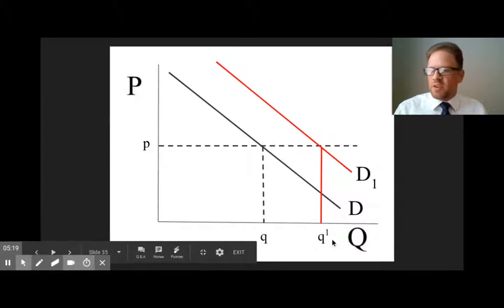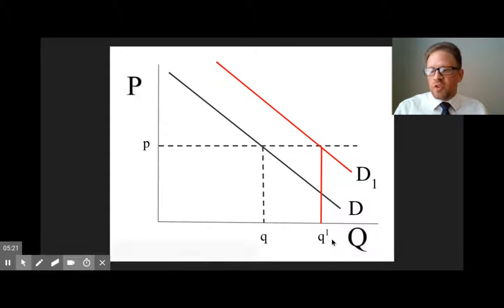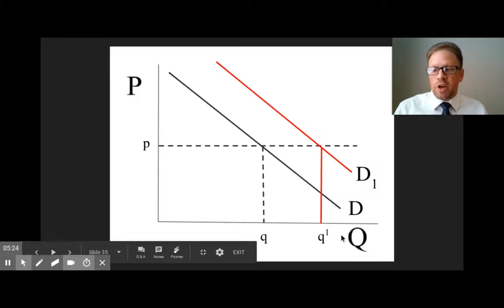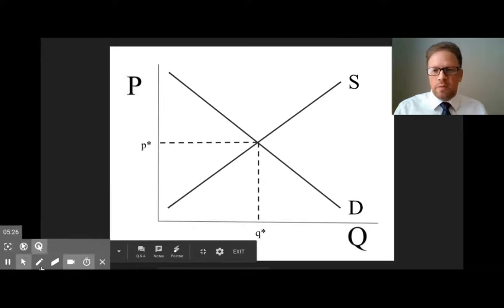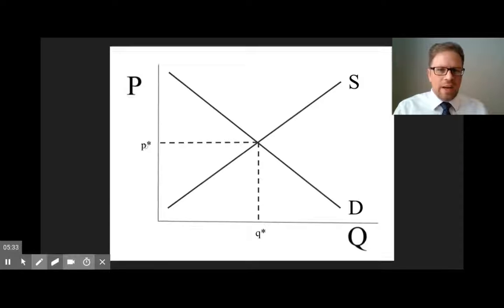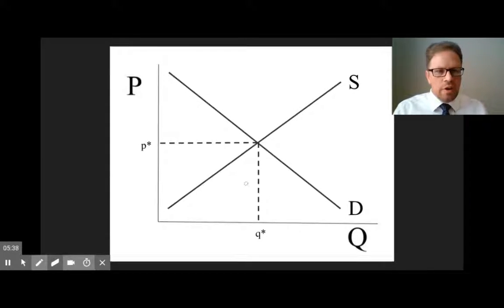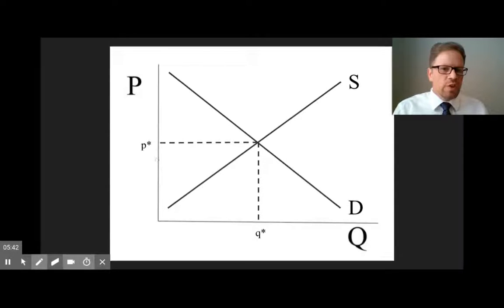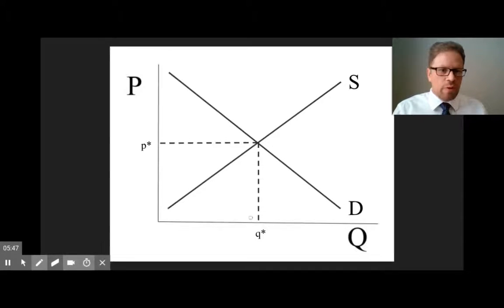And the straight line down tells us our quantity. Now this results in an increased equilibrium price and an increased equilibrium quantity. So on our demand curve, when we start, supply, demand, dotted lines out. I also have a P star and a Q star so that I can denote where my equilibrium price was to begin with. And the dotted lines, the entire purpose of the dotted lines is just so I know where my starting point is.